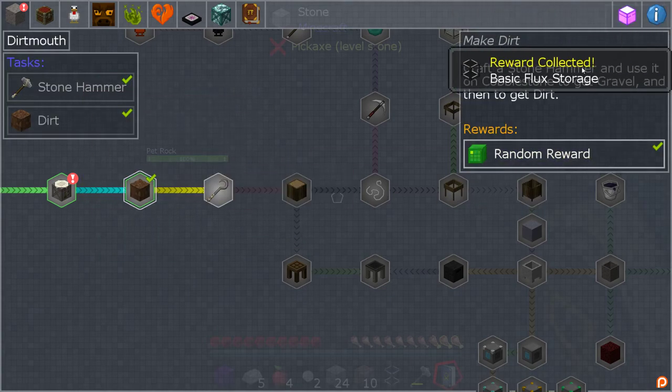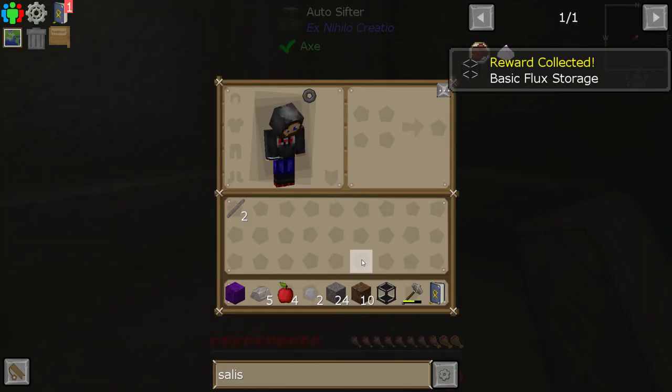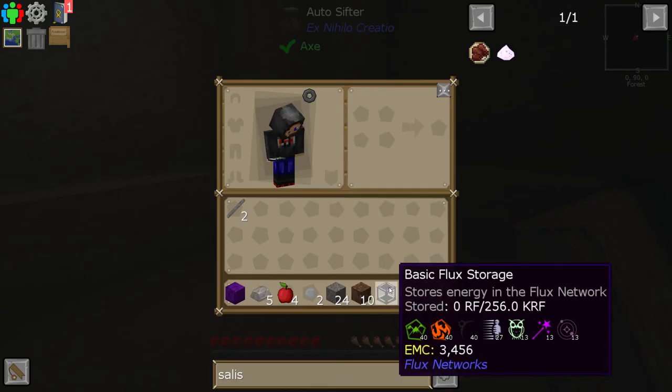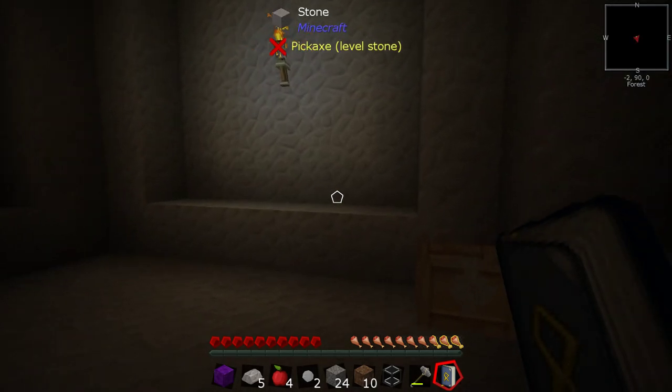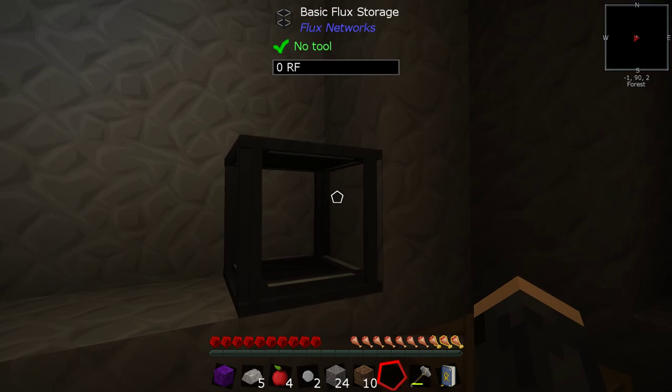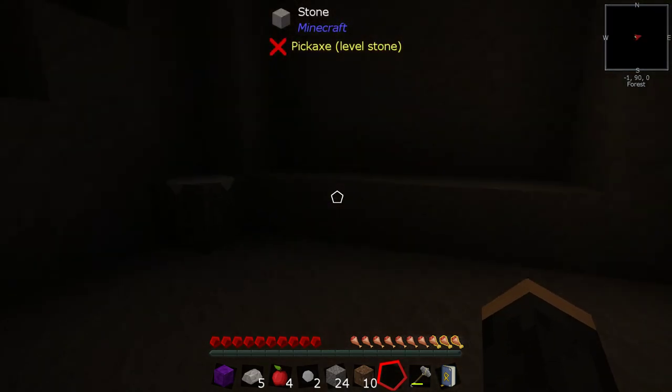Random reward. Basic flux storage. Interesting. Stores energy in the flux. Yeah, okay. That is from Flux Networks. We have got a long way to go before we're into Flux Networks. I'm just going to put that down for now. I'm hoping I can pick that up again. Curse me, maybe I can't.